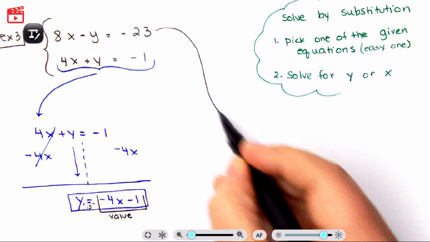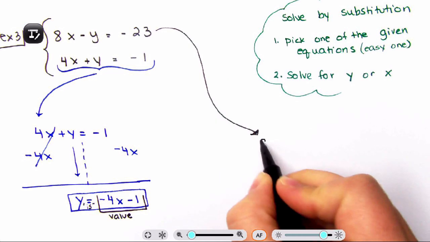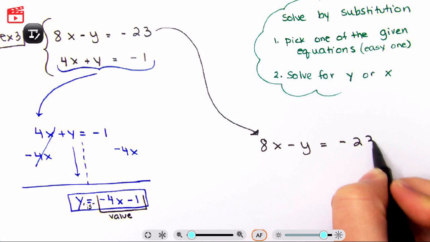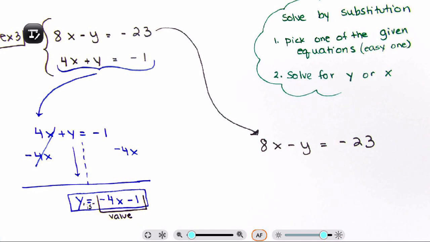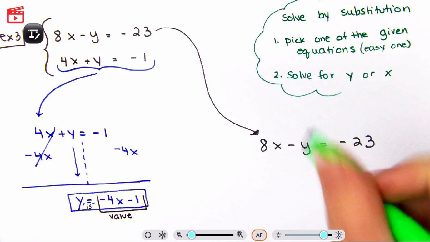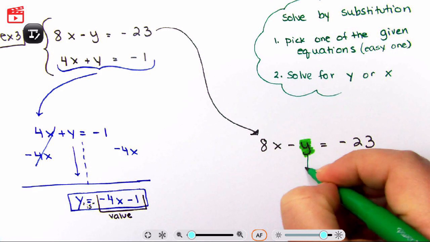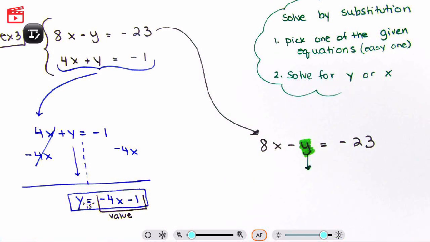So let's bring this top equation down. And I have 8x minus y is equal to negative 23. Now this is super duper important. Make sure that you are taking your y, doesn't matter if it's next to a number or not, and you have to put it in parentheses because things will happen. If you don't, you're going to end up making a mistake. We don't like mistakes. They happen, we learn from them, but we don't like to make them.